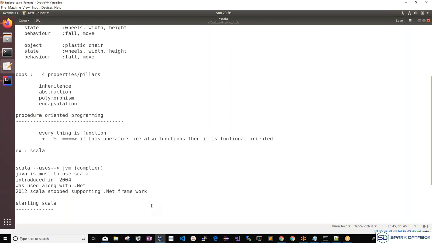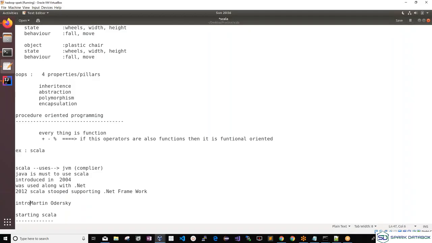It was introduced by a guy called Martin Odersky. He was actually one of the developers of Java.